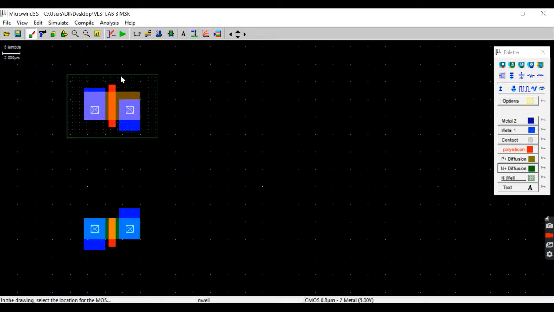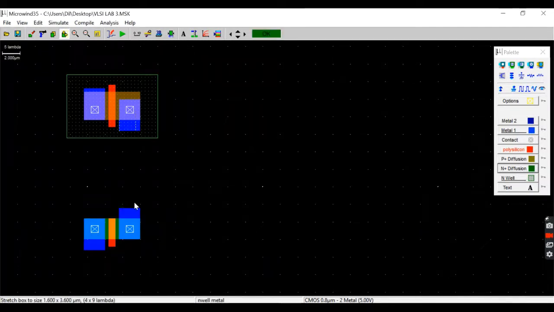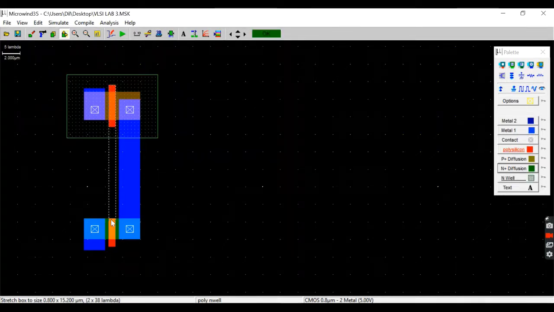Now we connect the drains of the PMOS and the NMOS together. Choose the Stretch Move tool from the menu bar and connect the drains. We'll then connect the gates of the PMOS and NMOS the same way. Alright, so this is our inverter.